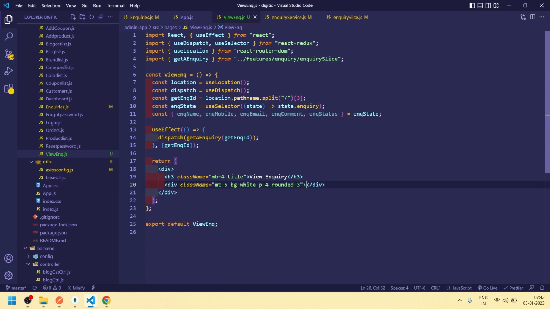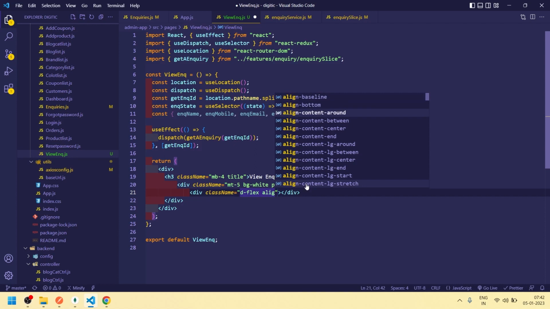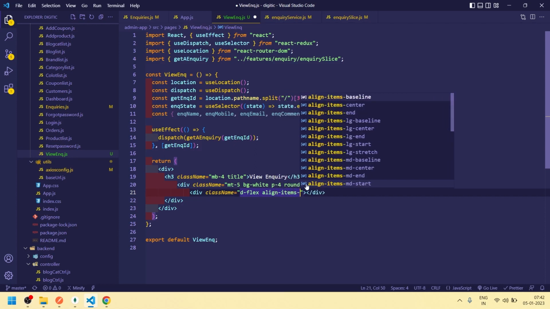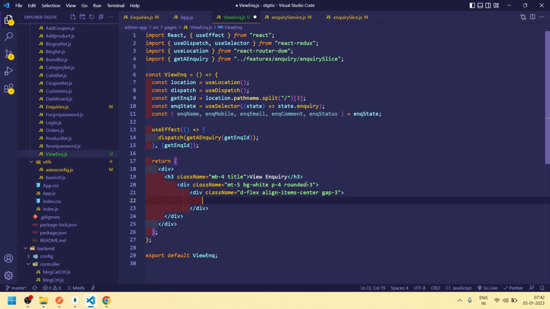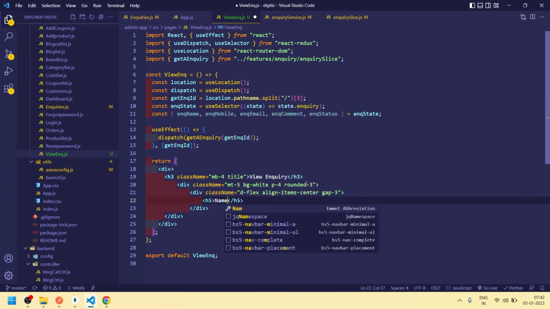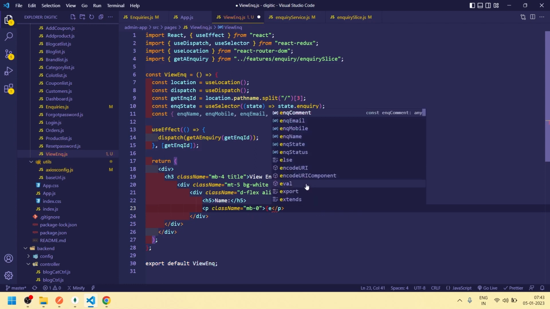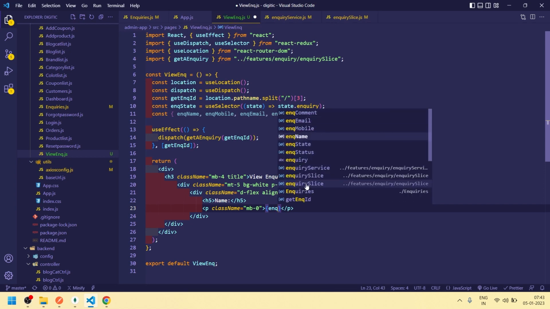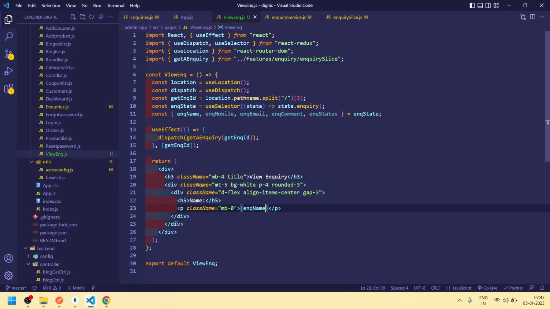So inside this, take a div with className d-flex align-items-center, gap-3, and take h5 name, and after that p.mb-0. And here enqName, this you need to do. Let me show you what I'm getting. So this I'm getting h5. Let's say we need to do mb-0.